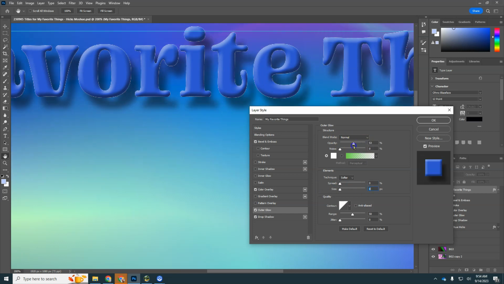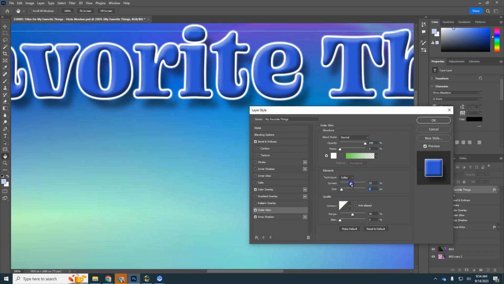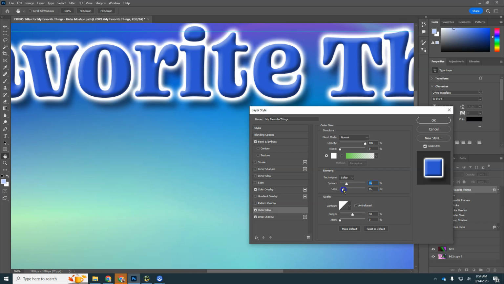Now, opacity sometimes is also low. And if it's 0, then you won't see anything happening when you do this. So bring up your opacity. 100% is actually pretty safe to go with for an outer glow. And bring these numbers up a little at a time and try and find the good balance where it doesn't just look like a stroke, but kind of glows around it. That's the idea, make an outer glow around your text.